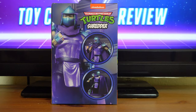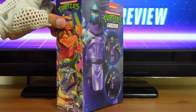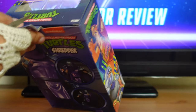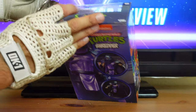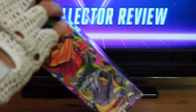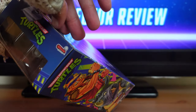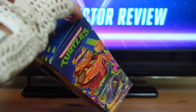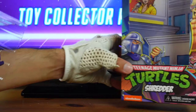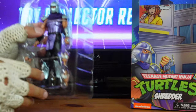Now I'm going to do the unboxing for this figure right before your very eyes. I'm looking for where the tape is — I only see a circular piece of tape right here on the top. I'm going to open this packaging from the top, pull it open, and use my nail for the rest of it. It's a full over-flap, so you pull it open and pull the figure out of the packaging. Pretty cool packaging — you have a billboard background with April O'Neil on it. And now I have Shredder.